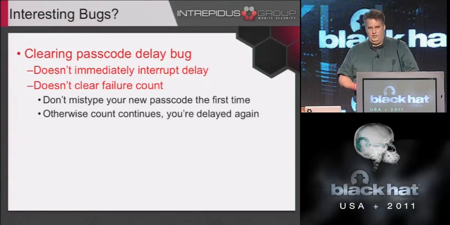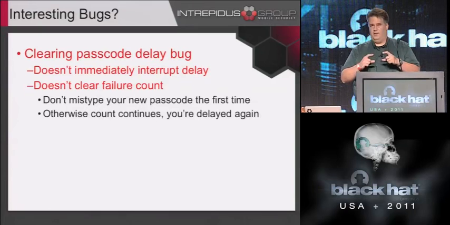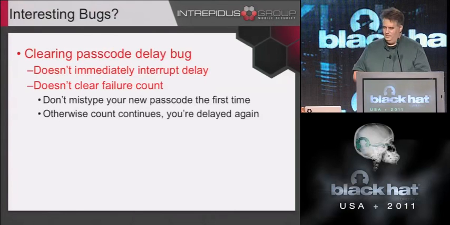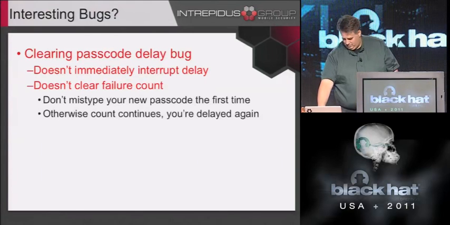That failure count doesn't get cleared when the passcode is cleared. So if you lock yourself out, have a 15-minute or hour-long timeout, call up, get them to clear the passcode, wait for the timeout to expire, swipe to unlock, now you're in the device. It pops up a little message saying you have to set a passcode. Oh, yeah, I'll do that now. I'll type it in. Okay, fine. Then you do stuff. You lock it, you go away, you come back, and you fat-finger it because you just changed the passcode, so it's not fresh in your mind anymore. That number is still there. So if you were at an hour-long delay, you're still at an hour-long delay. Until you actually enter a valid passcode, that doesn't get cleared. That really surprised me, and I can imagine that would really upset some people.